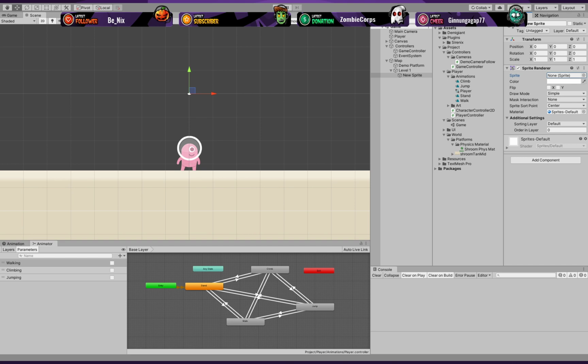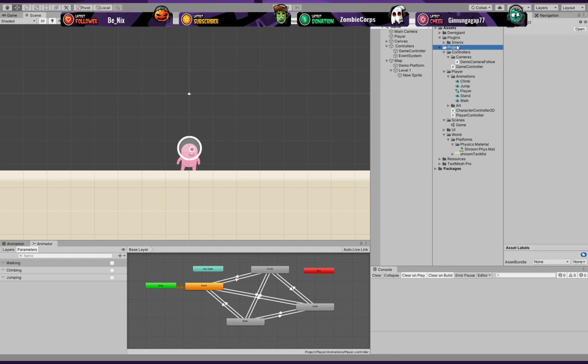Ooh, yeah, I like that. And then I will go into the projects. We have a world folder, platforms, widgets. What would you call it? Map tools. Actually, yeah, we'll just make map tools its own thing. So show in explorer, because I need to put the object in there.